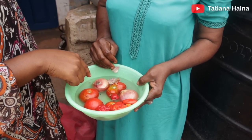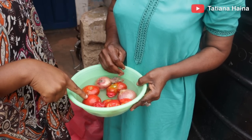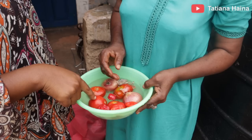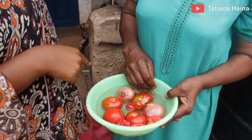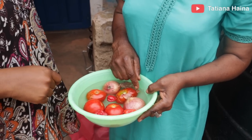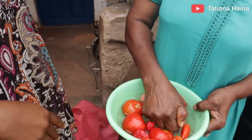We have onion, alabasa. Tomatoes. Okay, so we have alabasa, that's the onion. Nazua, that's the pepper, and tomatoes. Now she's going to blend it, okay, with the blender.